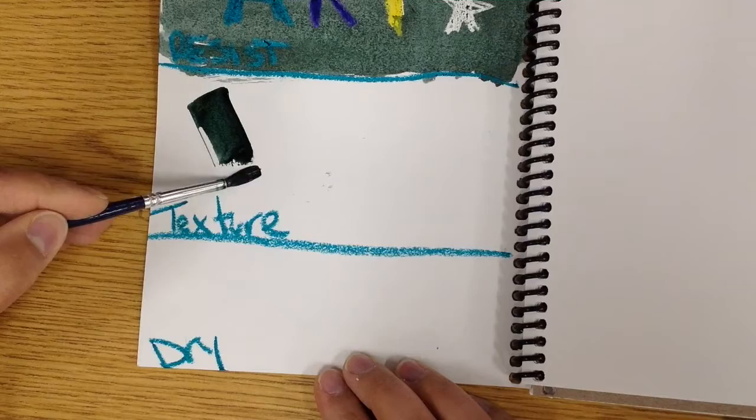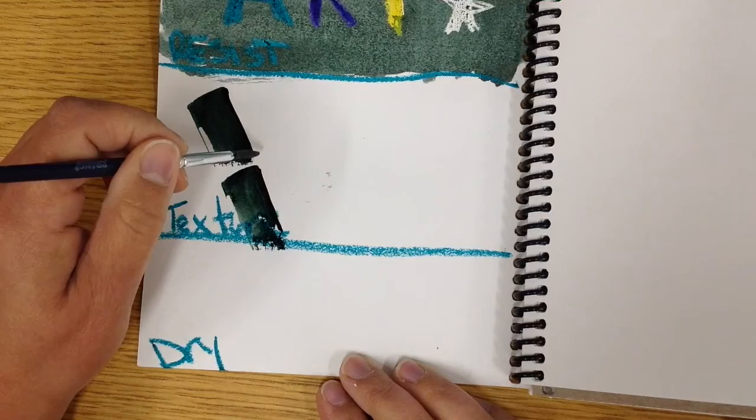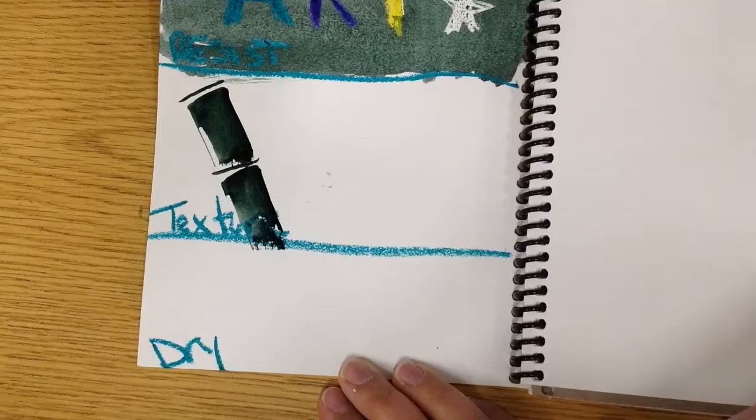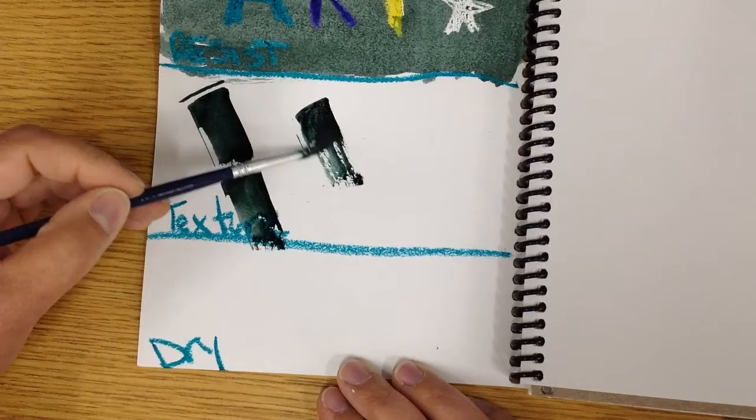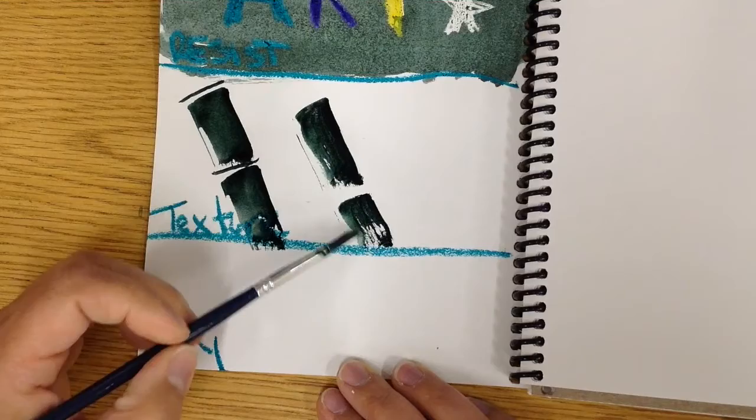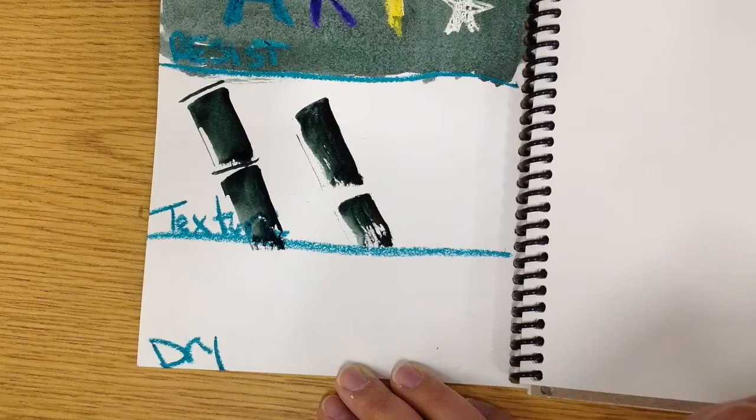I'm going to try and mimic just some little bamboo here. Now I'm using the tip of my brush to do that. So basically what you're doing is you're practicing using both sides, or the side of your brush and the tip of your brush. Now if you start to get some feathering, like you start to run out of ink, that's not the end of the world. That just means you might need a little bit more water, but again it's got to be a happy medium. You don't want too much.